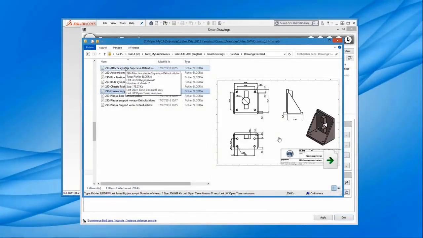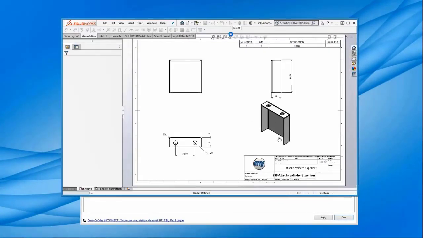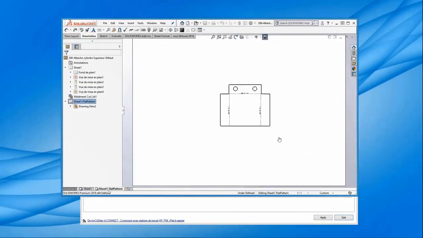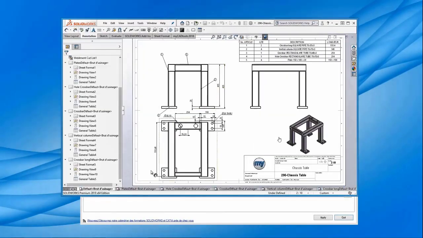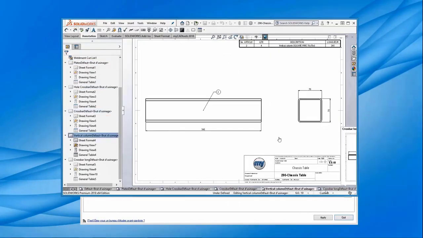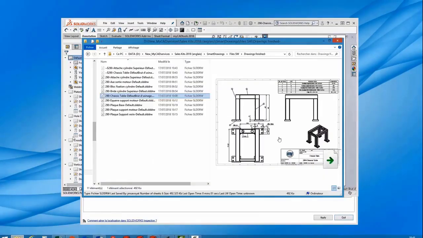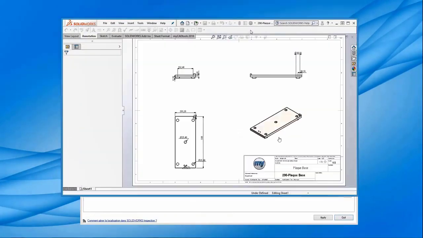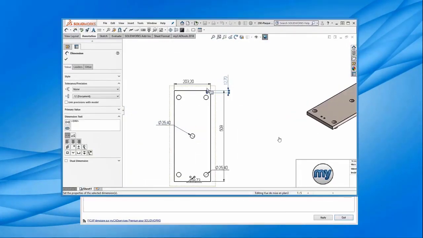Now we can open those files up, and I'm just going to show you what the actual output looks like. The first one is a flat pattern view from a sheet metal model. If we have a look at a weldment design, you can see that the separate profile types are split out into different pages. You'll also notice the cut list created in the corner there. We've also got a part drawing which is here. Now there is a little bit of cleanup to do, but I'm sure you'll agree that the output from this tool is very good and potentially has the ability to save quite a lot of time.